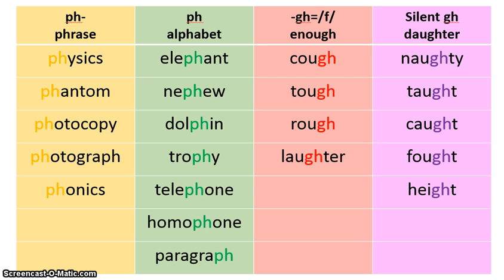So these are your spelling words for the week. Some of them are pretty tough. Some of them are pretty long. I think the silent GH letters are probably the toughest. But sometimes I think words are tough and you guys don't, and vice versa. So this is the chart you're going to practice. We're still going to have a spelling test on Tuesday, even though we don't have school on Friday. You still have a spelling test on Tuesday.